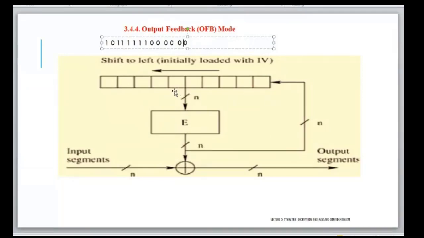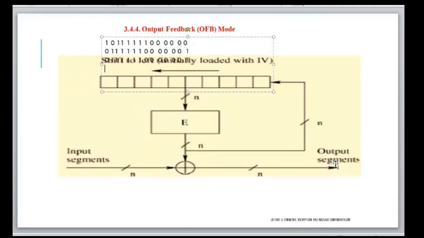For the second block, what am I going to do? I'm going to do shifting, a shift left. Shift left means this one should go to the left, and the data is going to become like this. This is called shifting. One will come here. Then I take the second one, encrypt it, do the exclusive OR operation with the second block of data, and send it out. Then for the next one, again I'm going to shift. In shifting, the last 0 goes to the end.